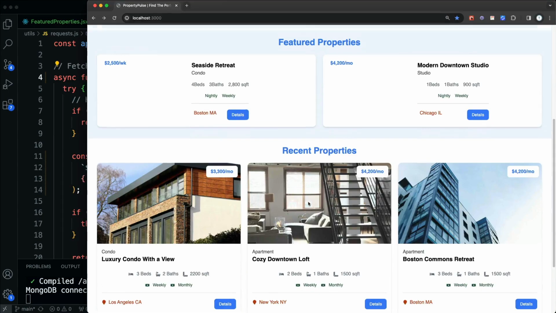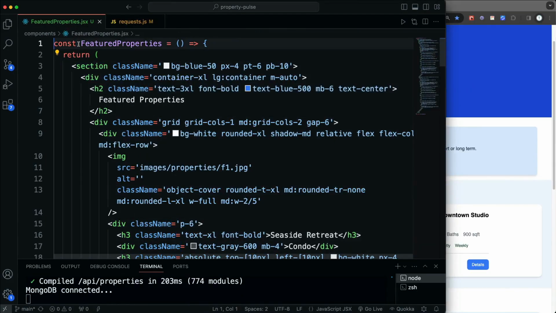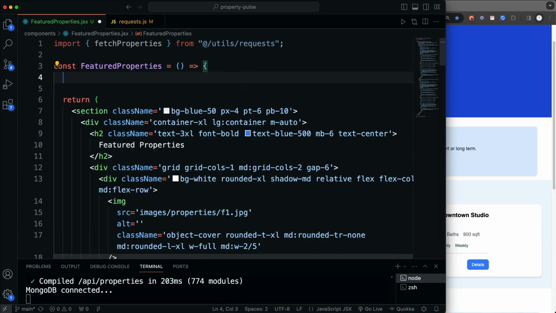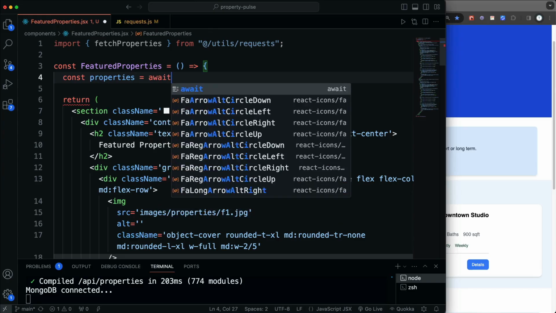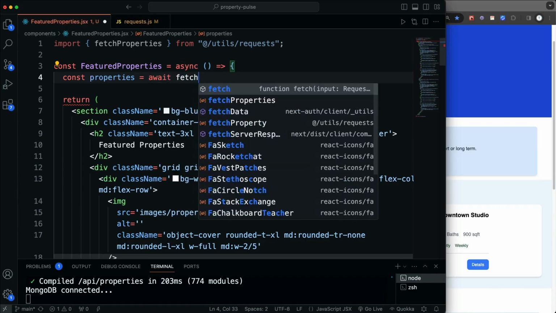All right, so save that, and the home page uses this function, and you can see that that's still working. So now let's go back into featured properties and let's bring in that function. So we're going to import fetch properties from the utils, and then here let's say const properties, set that to, actually we need to await, so we need to put async here and then await fetch properties.